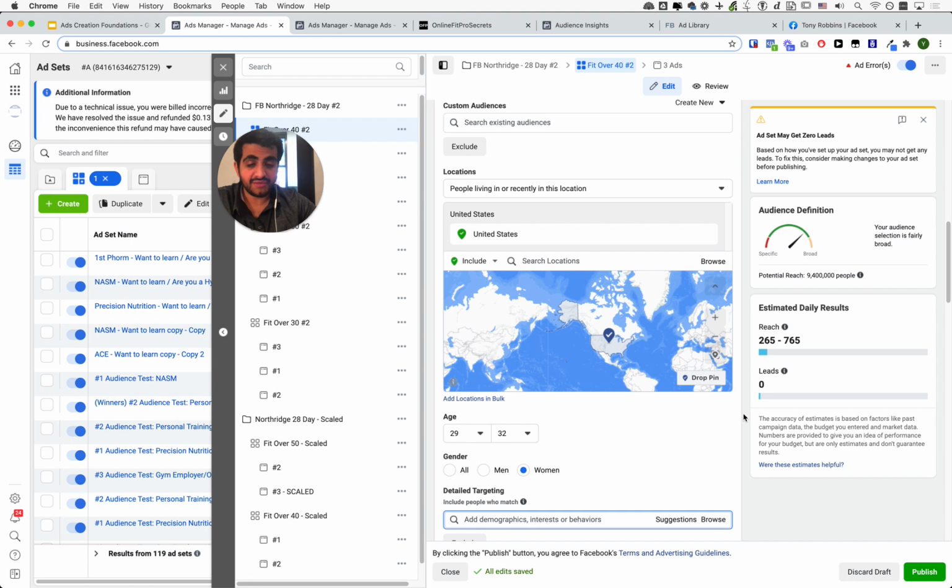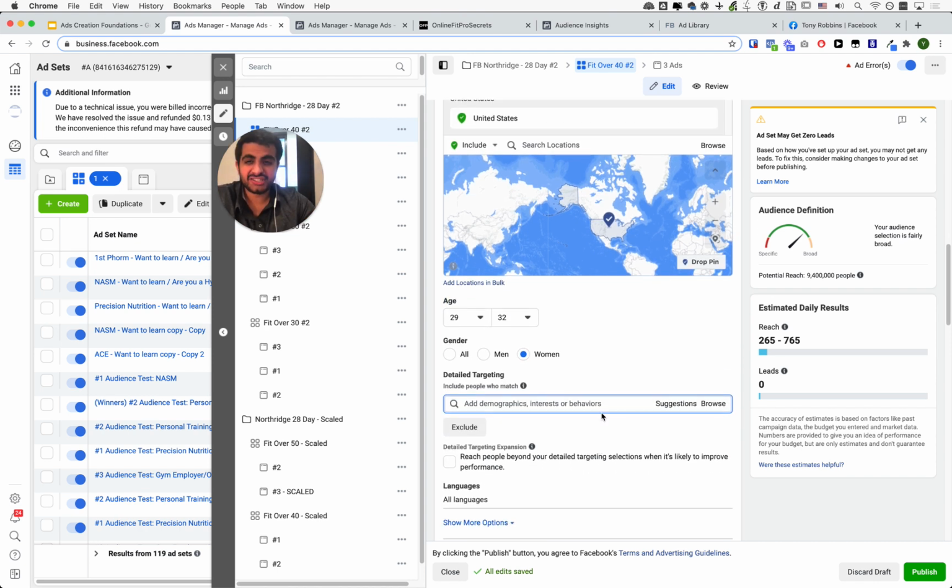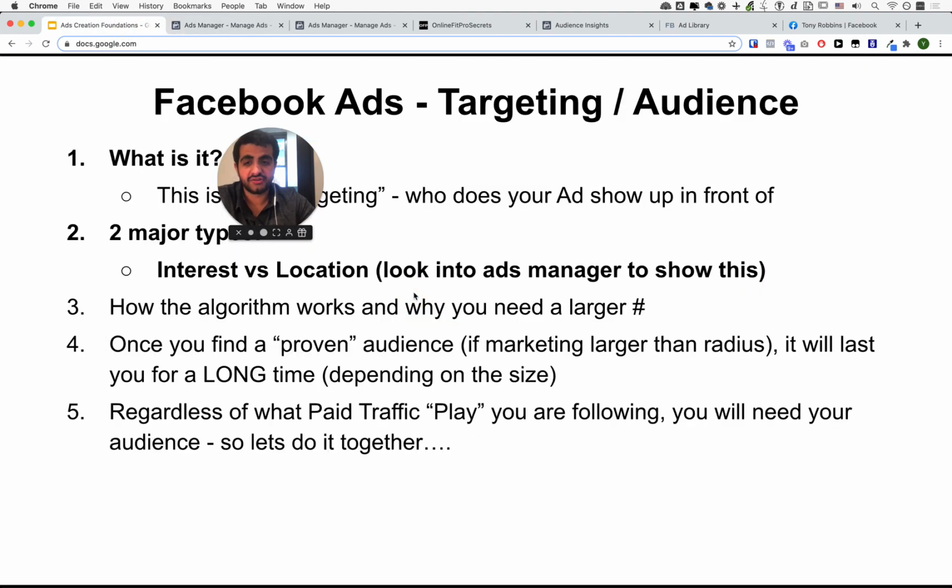Now, the biggest thing I want to emphasize here is we're going to create your audiences together, and do not go crazy on this because there are some other rules that are important to know about detailed targeting. It's not like you want to target moms who are the age of 31 and 32 who live in the Los Angeles area who also like dogs. That may not be the best option for you, and we're going to talk more about that in a little bit, but this is really just the overview that I wanted to show you, that it shows you the potential reach. You can target literally the kind of person that you want to target. It is very, very specific, okay?